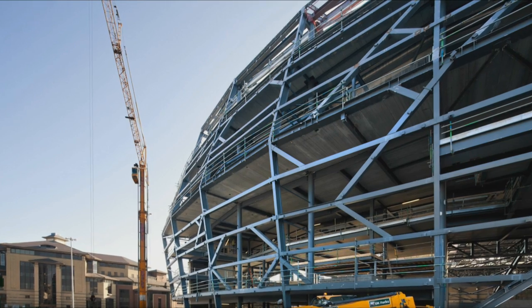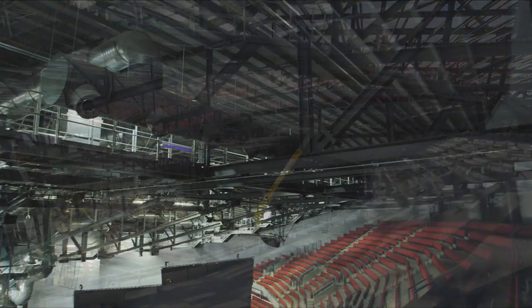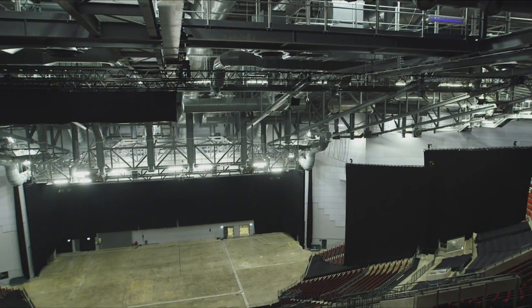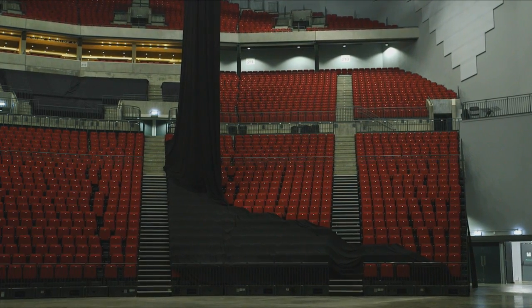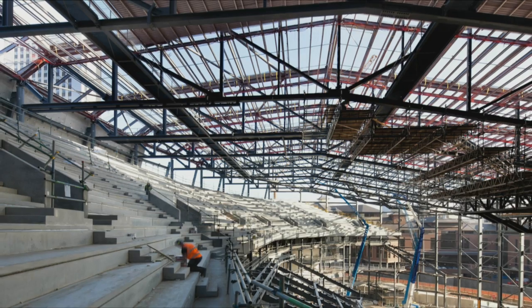Steel was chosen really through various things — through quickness in terms of programme for erection. If we hadn't built it in steelwork, I don't think we would have hit the programme. Cost was also a factor, and the fact that steelwork creates the clear spans within the auditorium that the venue depends on in terms of its functionality, because columns are obviously out of the question. The seating bowl structure is very tight with very limited headroom underneath, and steel enabled a shallow enough structure to be produced there. Steel is also useful because it was largely prefabricated off-site, and there was limited room to erect the frame on-site.